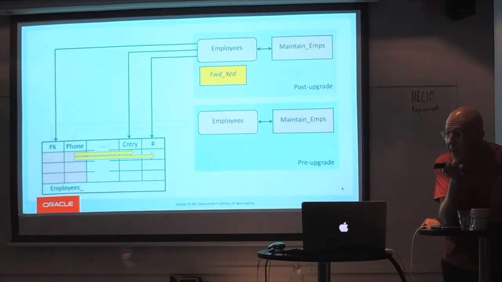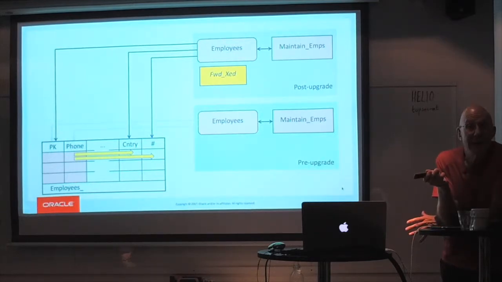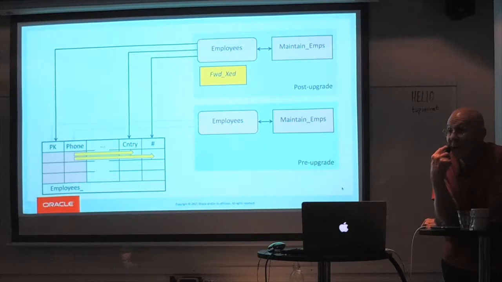Update table, well, it's not even spelt that way. Update employees set pk equal pk, right? I don't know if you've realized it, but though that has no effect on the stored data, it does fire the trigger. So that way you'll fire the trigger on every single row, and you'll do the transformation, and you'll get the result you want, okay?